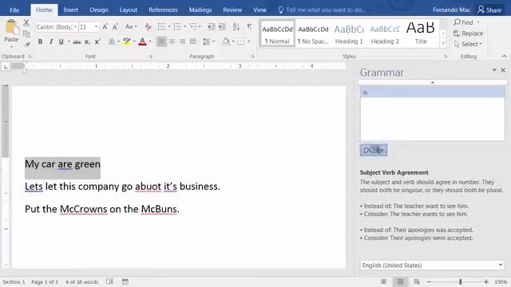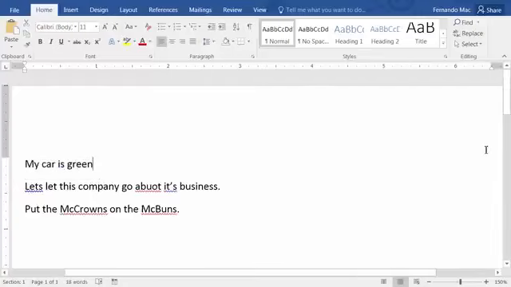All right, so in this case, I do want to replace it with is. I can just click on change right here, and it does that, and it hides that little mini panel that popped up. So you try that. You can right-click on it, and in the little pop-up that appears, you can just click on is, or if you want to read more about it, click on grammar, and then read about it, and then click on replace.